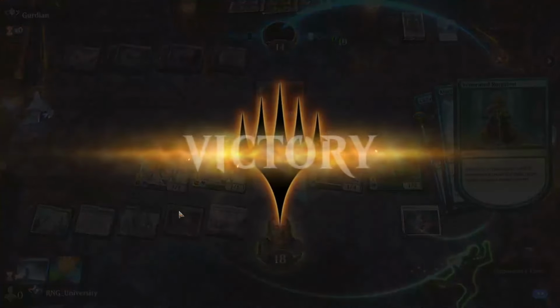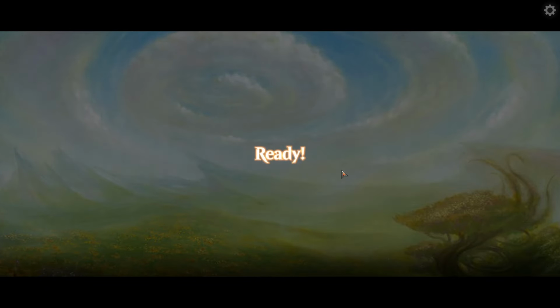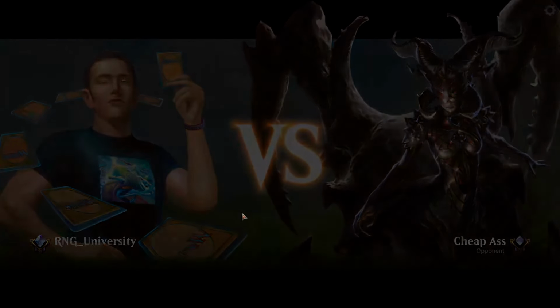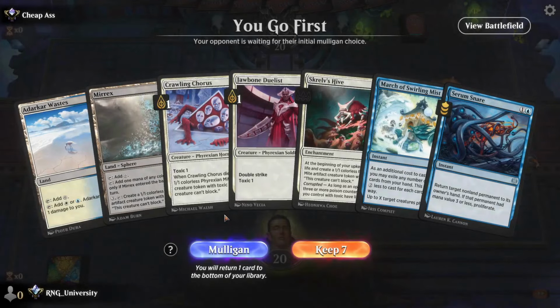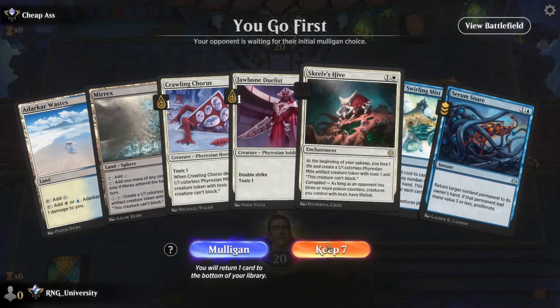GG. That's a weird deck. It almost looked like a starter deck. Alright, our opponent is cheap ass. Hey, I don't want to play against myself. You go first. What? With a Mirrex and an Adarkar Wastes. Wow, that's an insanely good opener.